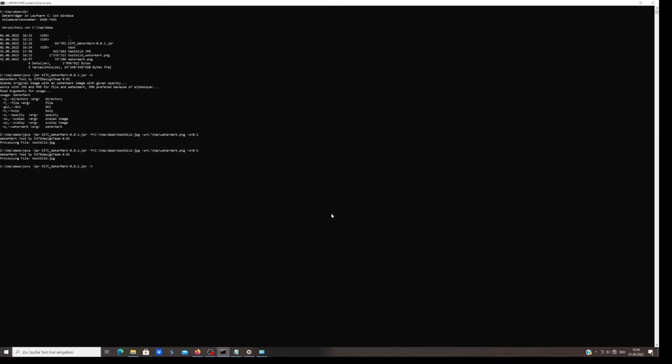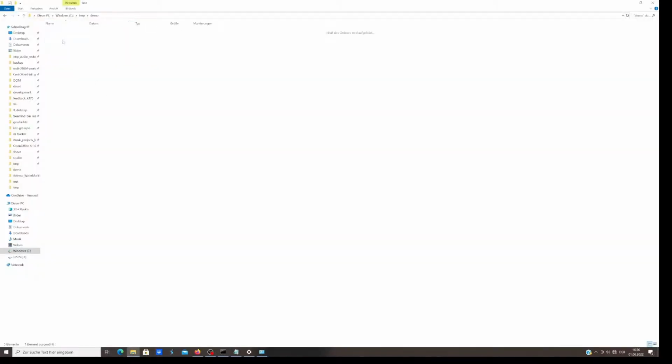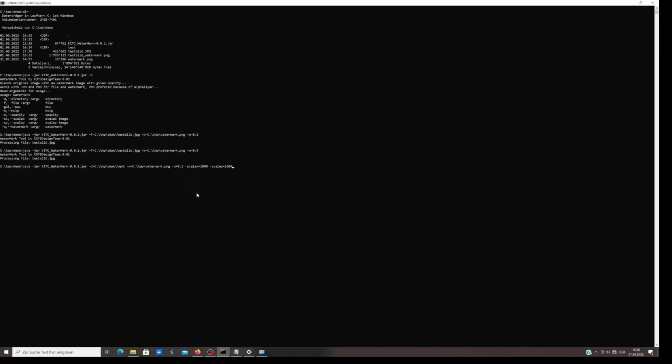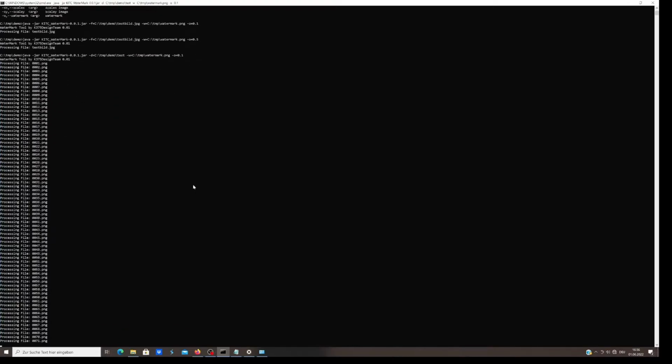Now I show you how it works going through a directory. Here you see we have a specified directory containing images. There are around 500 images, it doesn't matter what images. And you see here we have the watermark to be used and the opacity, and if you start it, it goes through all images in this folder.